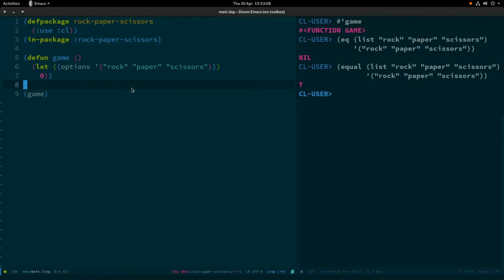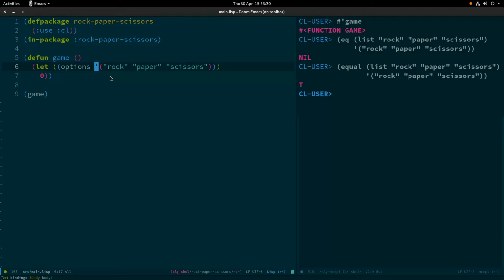But it is like calling the list function with these items, and it just builds a list in place. This is just some syntactic sugar here to shortcut around having to type list every time. It's an unusual symbol to use a quote mark, but you get used to it.